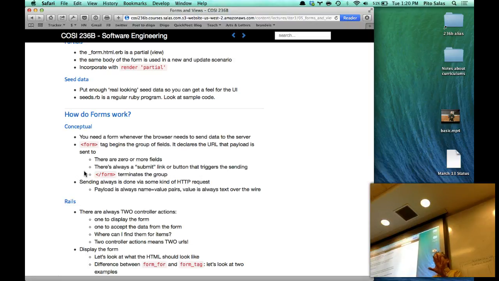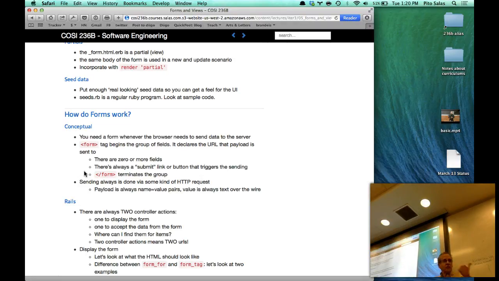So basically, when I say payload, I mean the thing the form is sending back to the server when you hit submit. Remember that in the context of HTTP, the message back is going to be text. And essentially, there's going to be a block of parameters. And the parameters are going to have a textual name that you made up, nothing magic about them, and a textual value. Even if it's a number or a date, it's a textual value.